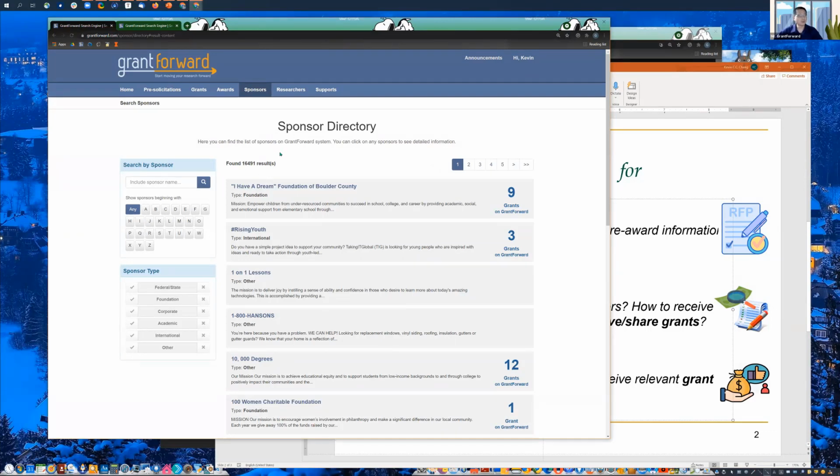So here, at the current point in time, there are altogether 16,000 funding sources. These we call the sponsors, and they are organized here. And we keep wondering why GrantForward can have such larger, comprehensive grant coverage. Although today is not a marketing webinar, in a marketing webinar we will compare to other grant services to show that with fair benchmarking, with a list of queries, we cover 5 to 10 times more grants than others. So we have been wondering why.